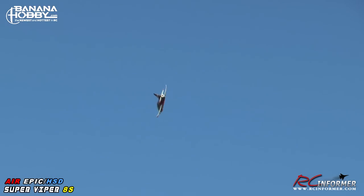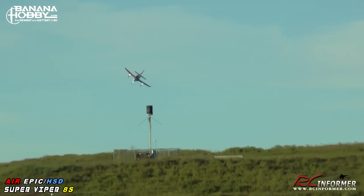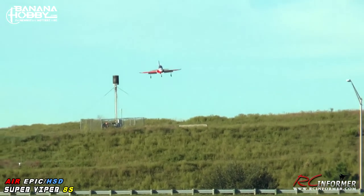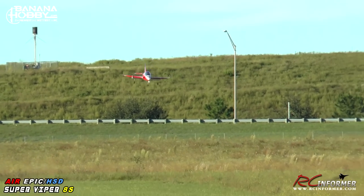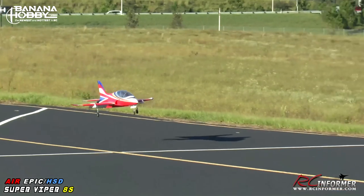We'll go ahead and get the landing gear down, flaps in. You get about 3 minutes of flight time on the airplane. So you just have to sort of use your power sparingly. But you can see it just really floats right on in. I'm at about half throttle now. Bringing it back to idle. This thing will go and just float and float and float forever. I'm at idle now, just let it come in.